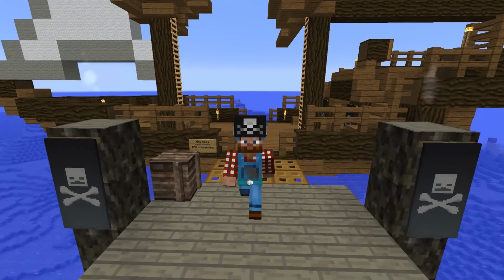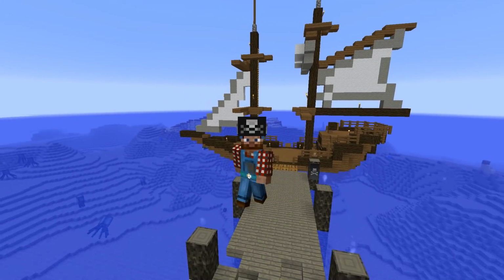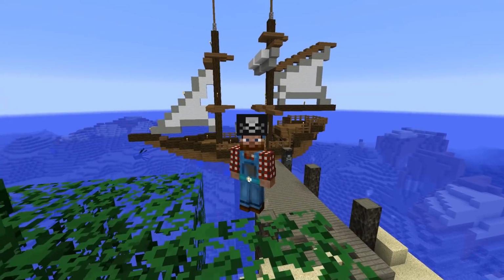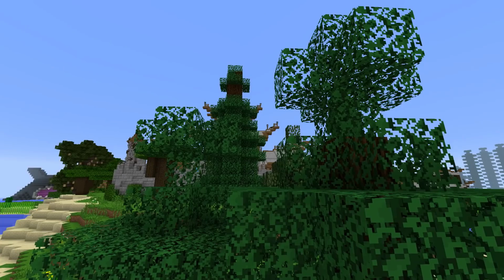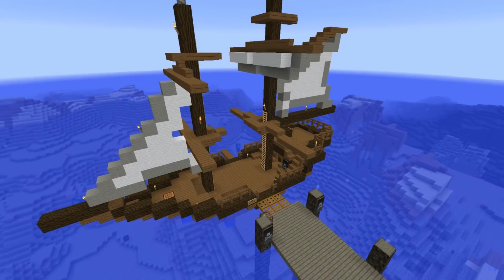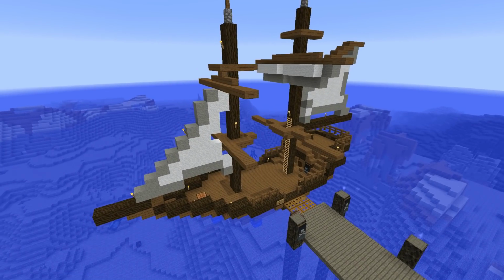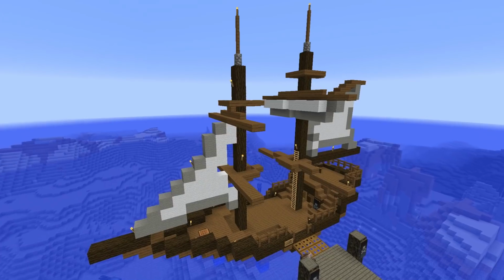But that's a fun ship. I like it. It's not a big ship. It's just a small ship. Now let's turn around so you can see it and not me. I like that. I like that a lot. I could take the schematic and put that in the description just so you can build that yourself.